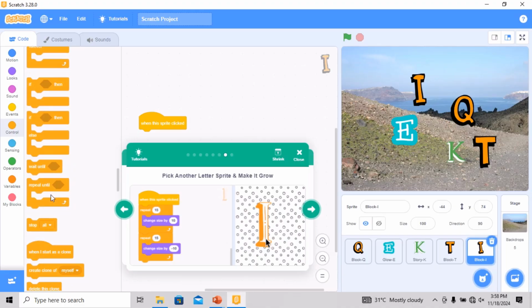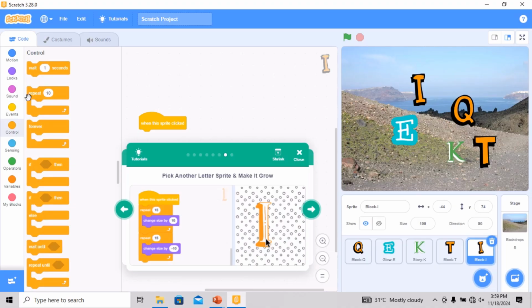So how do we make it 15? What you do is drag the 10, and immediately you drag it, you can double click and make it 15.